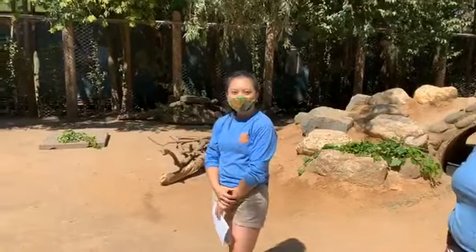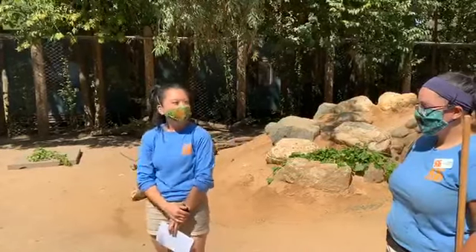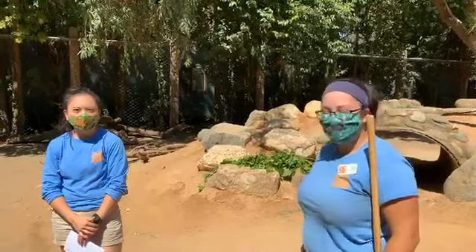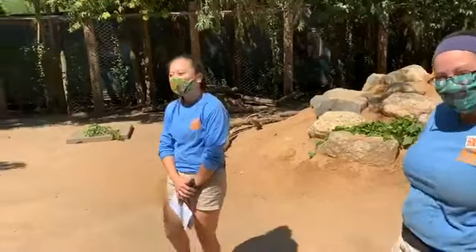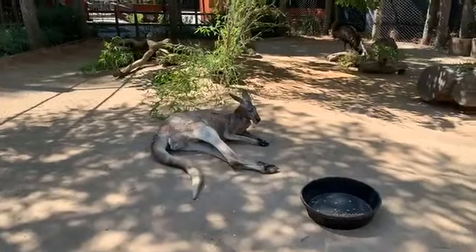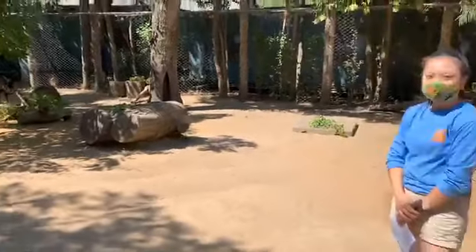You want to tell us your names and what you do here? I'm Kelsey and I'm the primary okapi and kangaroo yard keeper here. My name is Petra. I'm a keeper that likes to float around in lots of different sections, including the kitchen, ungulates, and okapi group. If you guys have any questions for these awesome keepers about kangaroos, wallabies, and emus, feel free to give us a shout in the comments section.